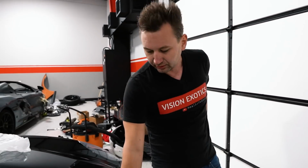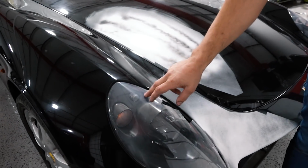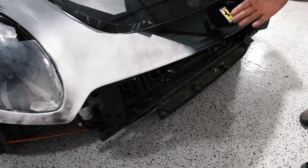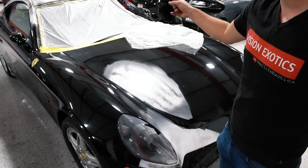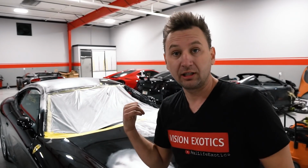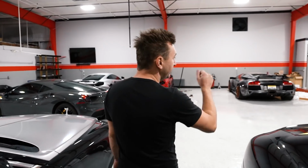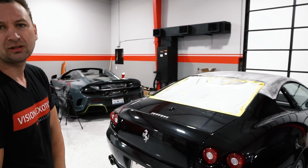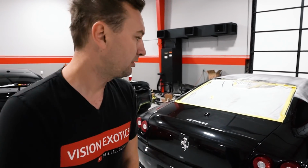Headlight, I already found on eBay, I paid $600, almost 700 for just the glass. But I need the front bumper. That's pretty much it. I've already got the windshield. And I paid a lot for the rear glass, I think I overpaid, $1,400 for the rear glass. I'm kind of not happy. A new one would be 19 or 17, but I picked a used one because it's pretty much the same thing.